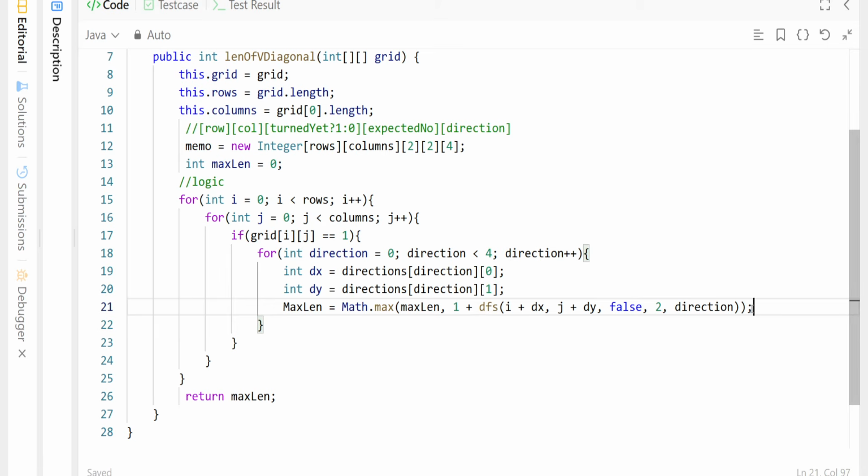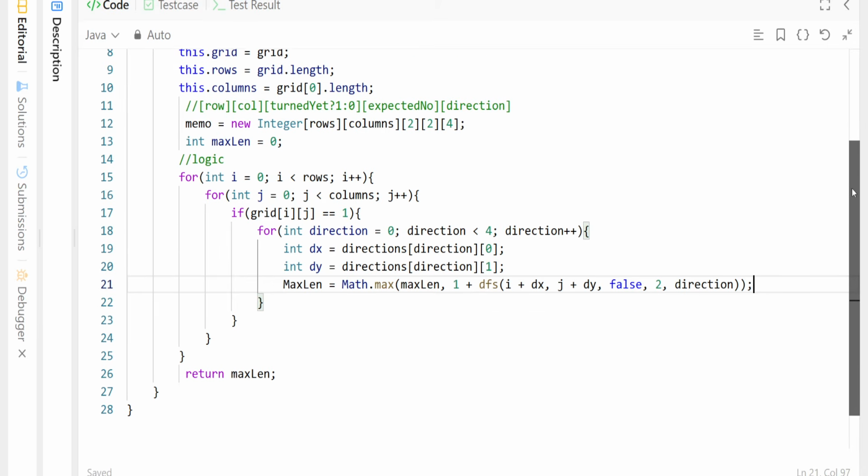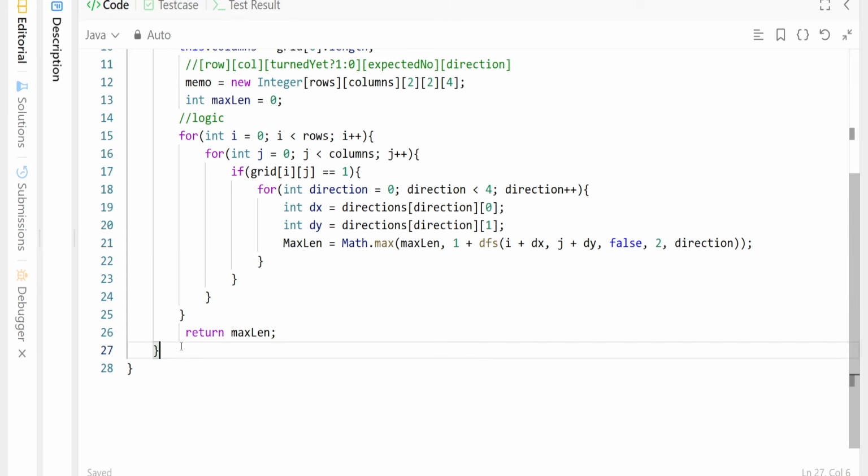Only we have to recurse to the DFS. Okay, let's create the DFS. Let's write this utility method first, so define it as private. The return type should be integer, and the method is DFS.